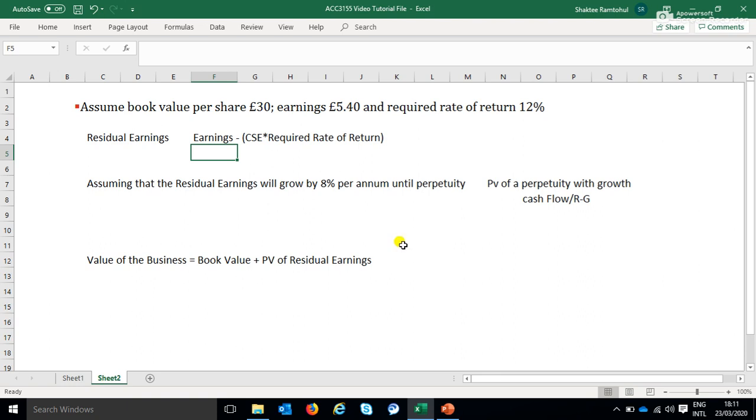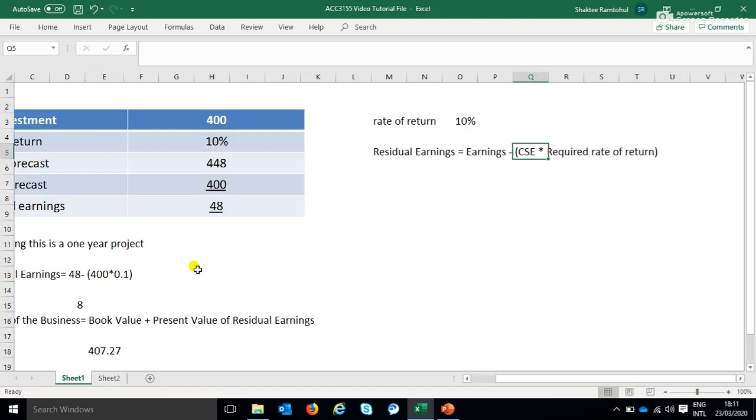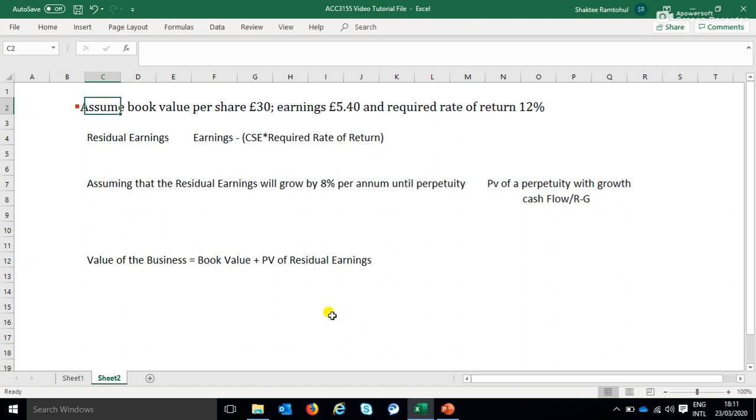So I'm going to take an example here, and the only difference between lecture 1 and lecture 2 is that with lecture 1 we assumed that the business was only for a period of 1 year. We know that this was just an illustration, and in practice this does not happen. The reason you're valuing a business, or buying a business, is for the foreseeable future. So what we'll do here is take a simple example again.